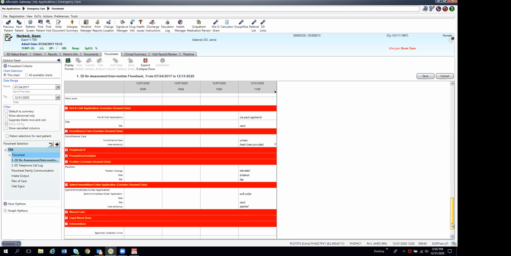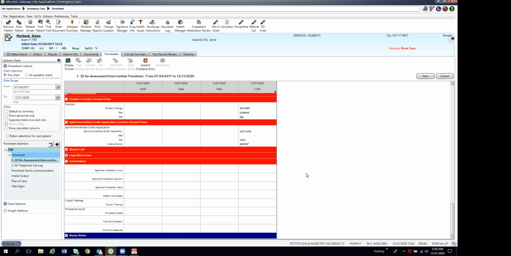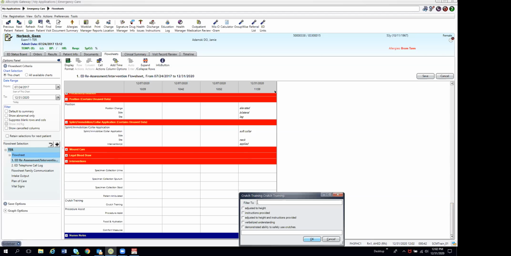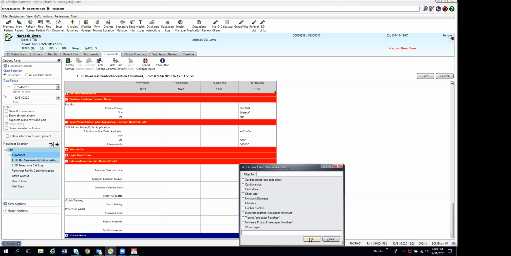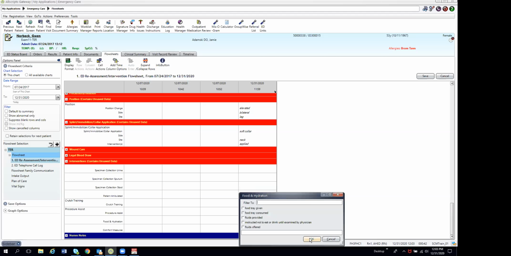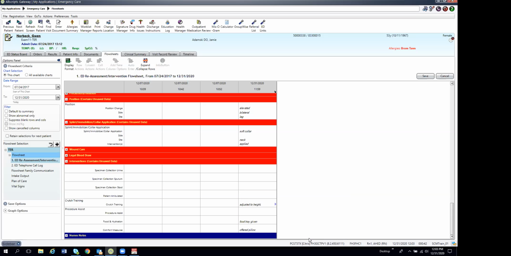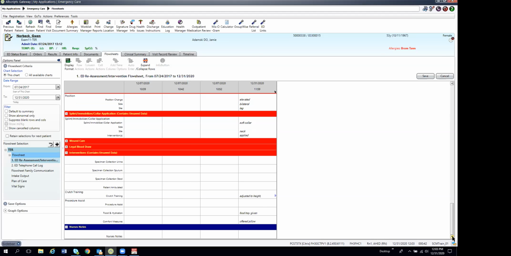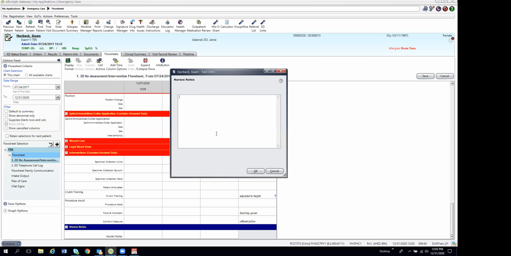Some miscellaneous interventions are located here, such as specimen collection, crutch training, procedural assistance, food and hydration, any comfort measures. And the last section, this nurse's note section, once you select that, it does open to a free text box if you'd like to document something.